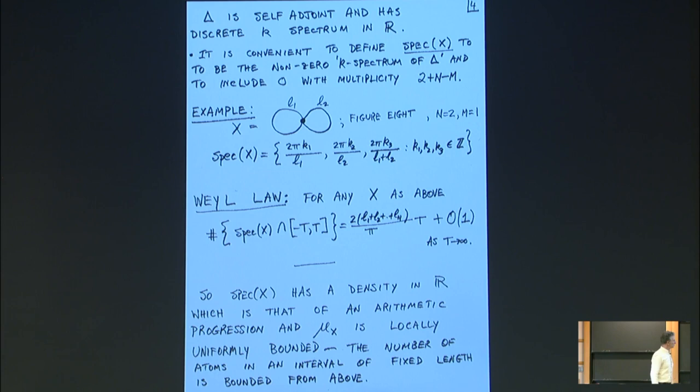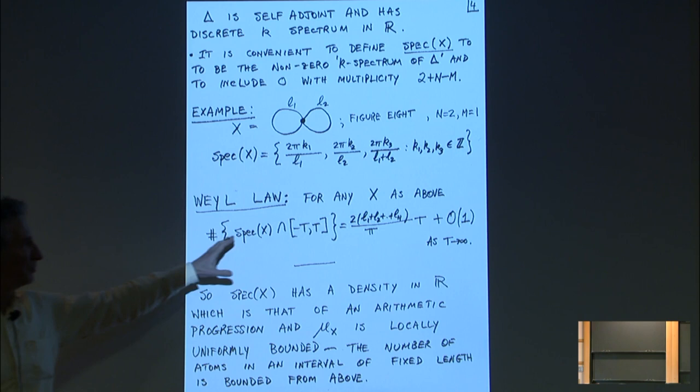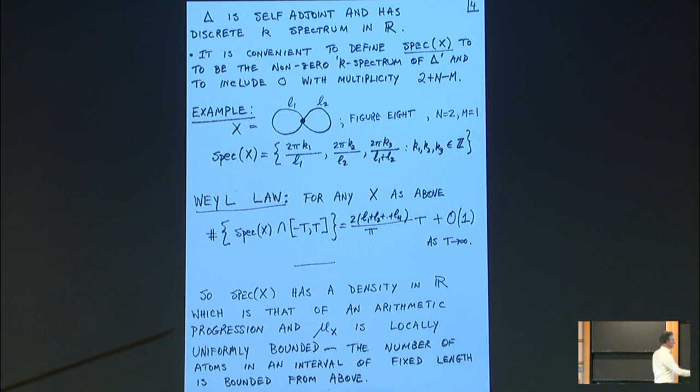In general, you always have that. It's a one-dimensional Riemannian manifold, so Weyl's law should hold, and it does: the number of eigenvalues in the spectrum, with multiplicity always, between minus t and t, is roughly a constant times t, the constant being the total length. And the remainder, for those of us who work on semi-classics, or used to, in my case, the remainder term in Weyl's law is where you show yourself as being strong. That's where you beat the next person. But here it's kind of trivial, as we'll see, that the remainder is at most one, just like it would be with a picket fence.